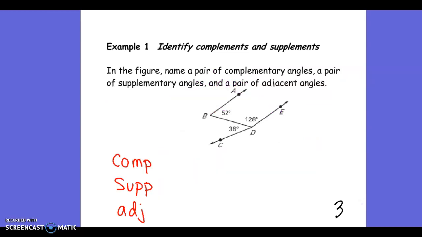All right, so complementary angles. Complementary angles are angles that add up to 90 degrees. So I look on my diagram, well, 52 plus 38. Let's see if we can name those two angles. And this brings back what we learned the other day about how to name angles with three letters. So complementary angles, the angle ABD and angle BDC, because 52 plus 38 adds up to 90. Now you could name angle ABD, you could call that angle DBA, same thing.